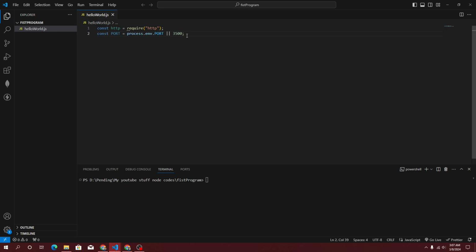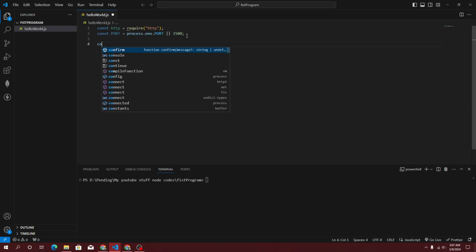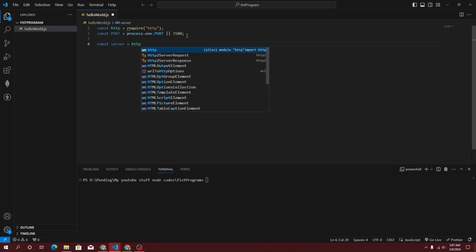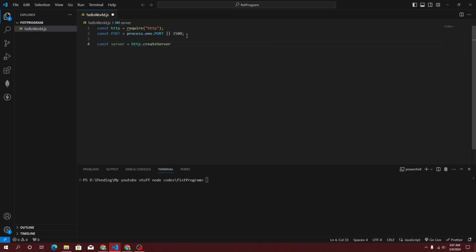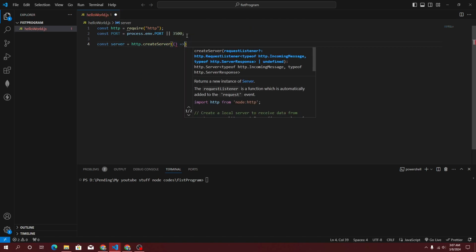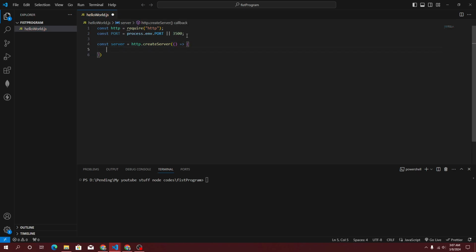So now we're going to host on a local server. Now we need to initialize the server. Inside the server, we're going to write http.createServer with parentheses. Inside the parentheses, I'm going to pass a function, in this case an arrow function, and inside the arrow function we need to provide the parameters for the request and for the response.